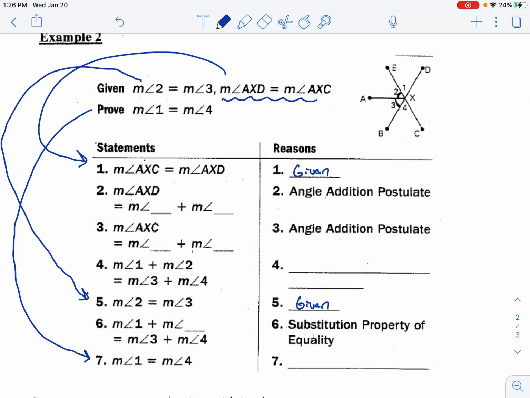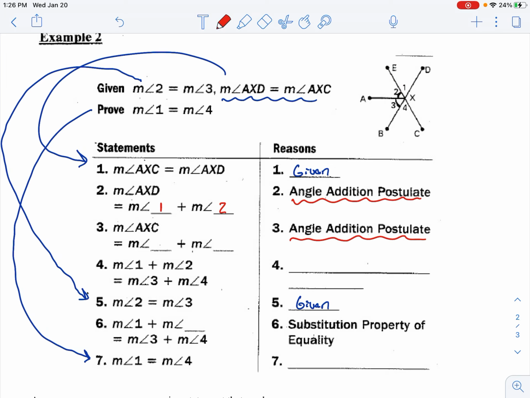angle 4. So now that we have all that set up and we look at our picture, let's see what we can say. So it is telling us that AXD is equal to, they want us to use the angle addition postulate, it looks like over here. It looks like we're going to use it again. So let's take first a look at number 2, which is AXD, A to X to D. Well, that looks like, if I were to break it up here into these two smaller, it looks like 1 and 2. So I'm going to say the measure of angle 1 plus the measure of angle 2, not too bad.